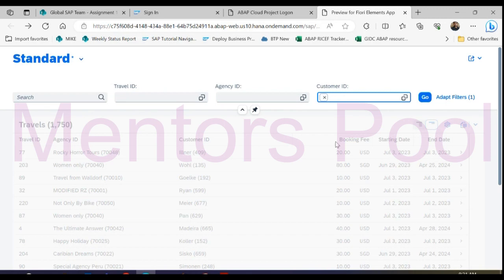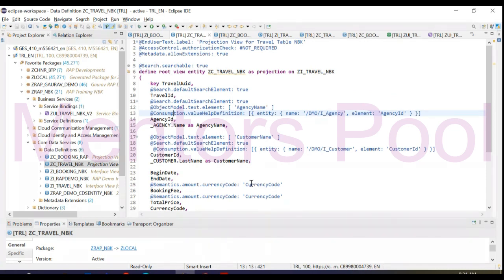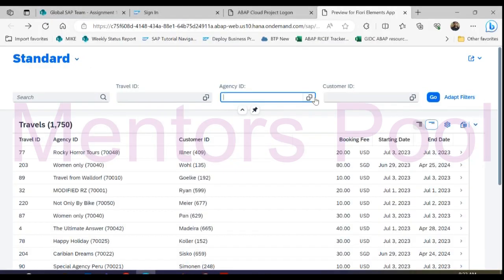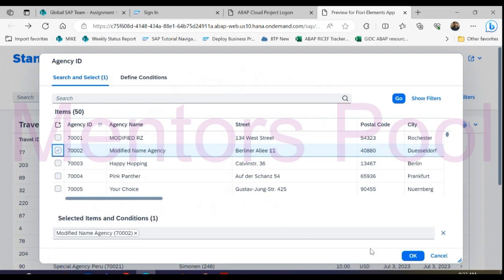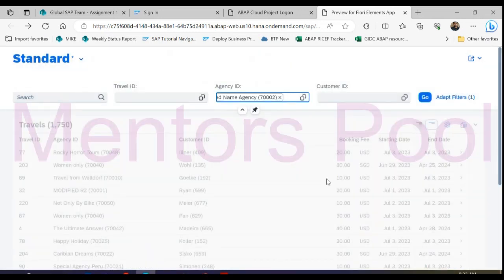Yes, I could see directly. Go back. You are using the element as agency ID, where the D is small. In the view, the D is capital. Change that at both places, and you will see it working. Okay. Thank you. Very good, Bhaskar. You have almost done whatever we have done.